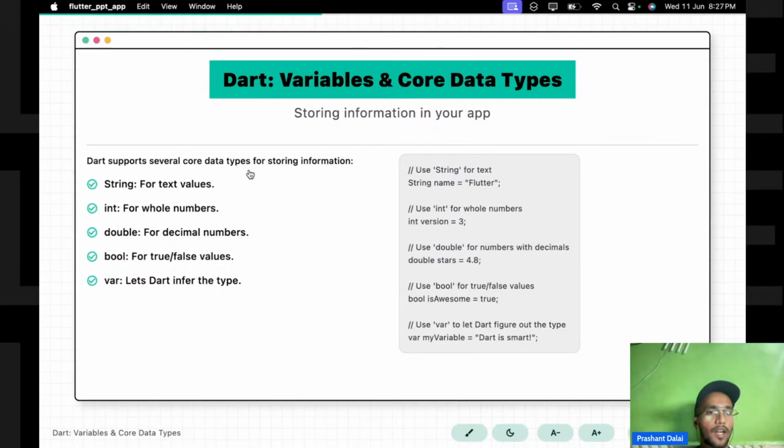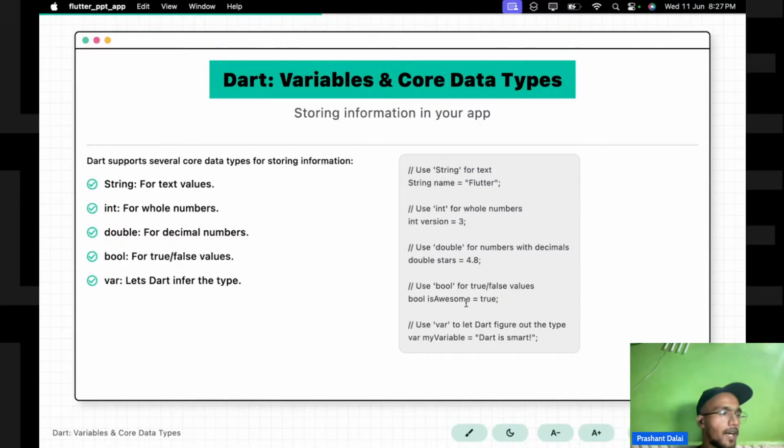Dart supports several core data types. Whatever you have heard so far: string, int, double, bool, var. It's basically supported here. Whenever you declare a variable, how are you supposed to declare a string? Here we have an example: string name is equal to Flutter. int version is equal to 3. Can we declare decimals? Yes, we have double for that.